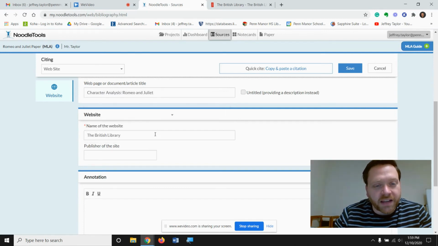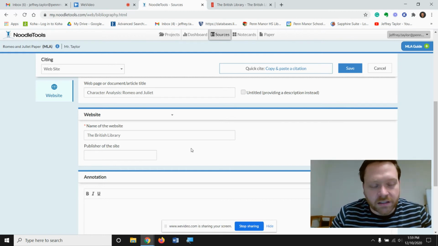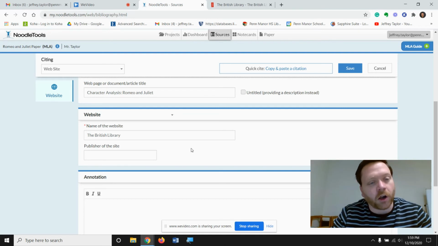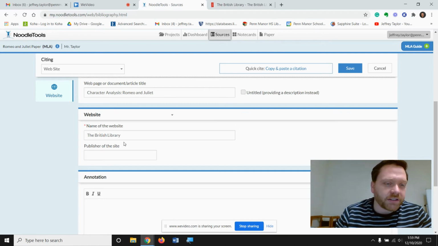And so if these two names are exactly the same, you leave this blank. It's a small rule. If you repeated it, it wouldn't really cost you a lot as far as points go, maybe not anything at all. But it does look better as a citation if you're not repeating the same information over and over again, kind of uselessly. So the understanding is, okay, the publisher of the site isn't identified. That means that the publisher of the site is the British Library.